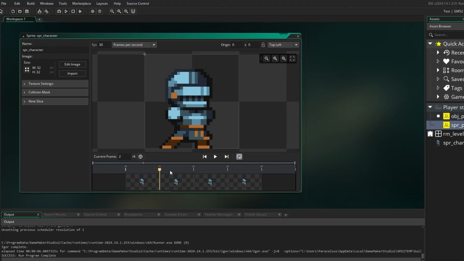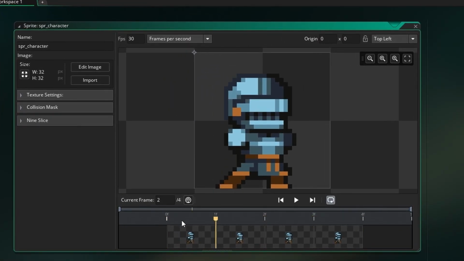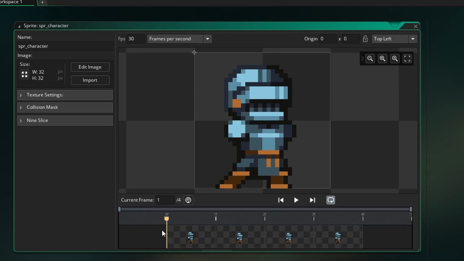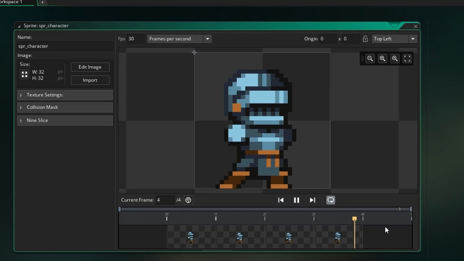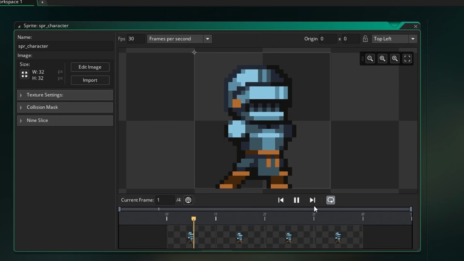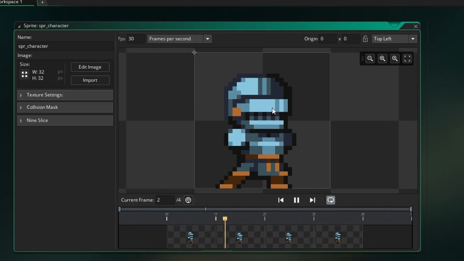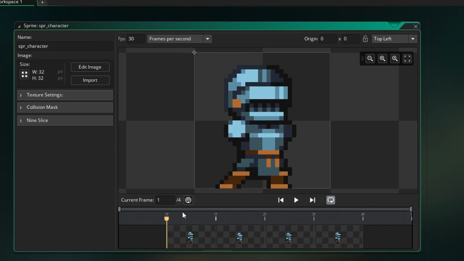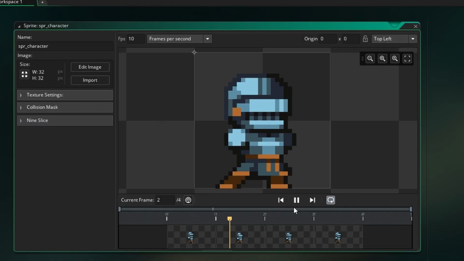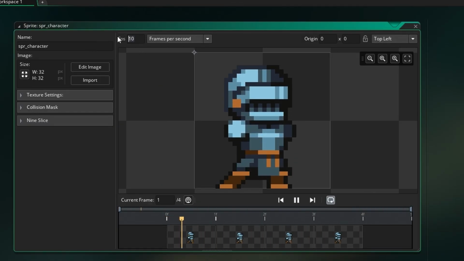If you have a sprite with multiple frames like this, you can click and drag on the little timeline down at the bottom, and you can scroll through them. You can also just play the animation by clicking the play button down there. And this is a little bit fast. This animation is playing at 30 frames per second, which is rather a lot faster than I think it was really intended to be. If you'd like to slow that down, you can go to the FPS text input over here in the top left, and we can decrease this from, say, 30 to maybe 10 or something like that. And now if I were to play this animation, that's still a little bit fast. Let's go to like 8 maybe?